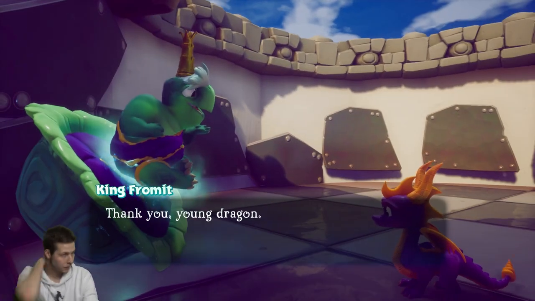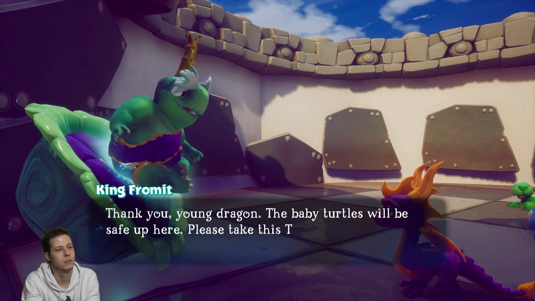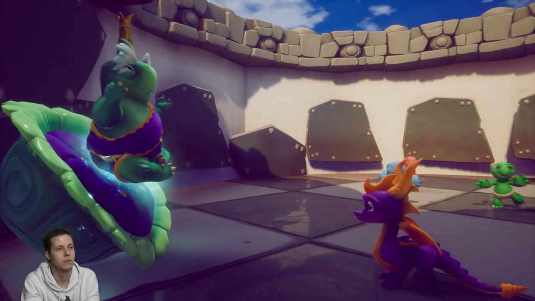Thank you, young dragon. The baby turtles will be safe up here. Please take this talisman as a token of our gratitude.